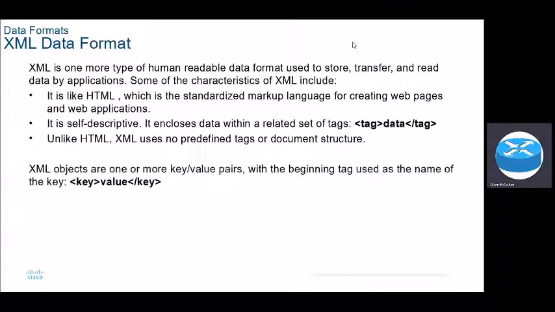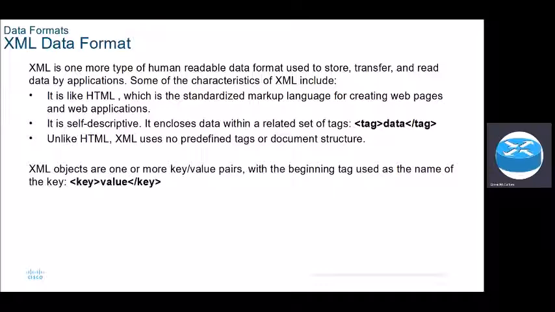Okay, so XML is one more type of human readable data format used to store, transfer and read data by applications. Some of the characteristics of XML include it is like HTML, which is a standardized markup language for creating web pages and web applications. It is self-descriptive, so you have a tag, then the data, then the close tag.